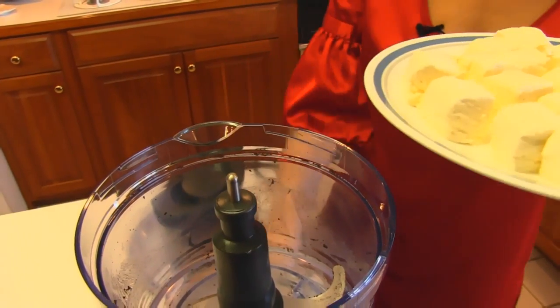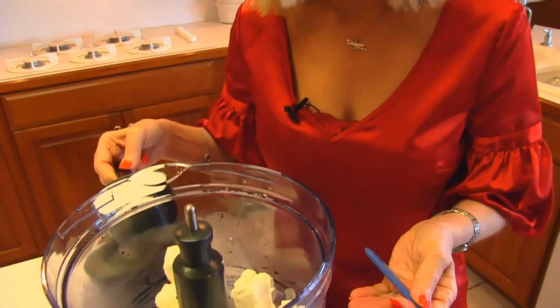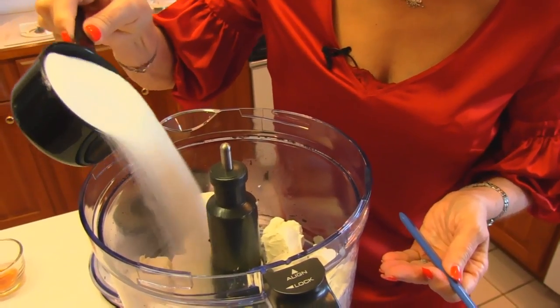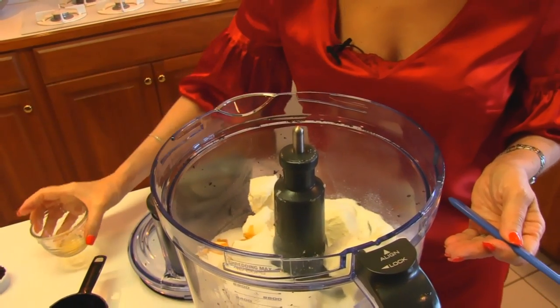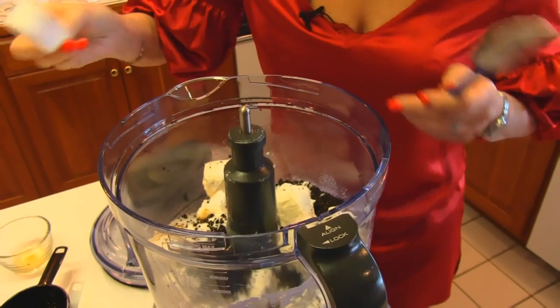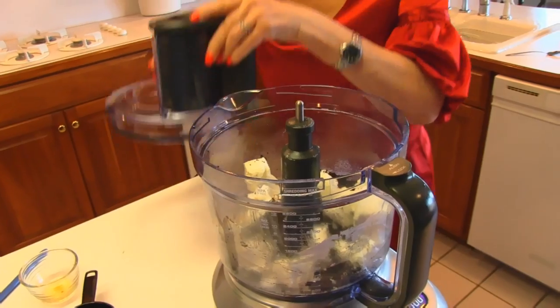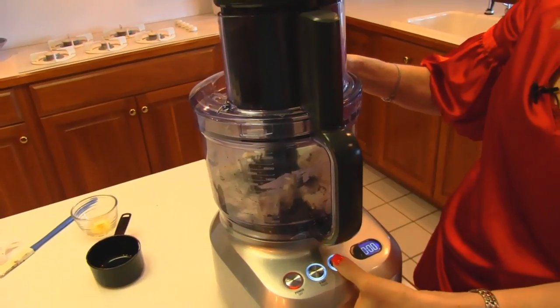What I'm going to start with are two eight-ounce packages of cream cheese, and I've cut it into cubes. You may use regular or a low-fat variety if you like. Then add one cup of sugar. Next is one teaspoon of vanilla extract, and then two tablespoons of the crumbs — just scatter those about, put the lid on, and then process until smooth. I'm just going to pulse here.